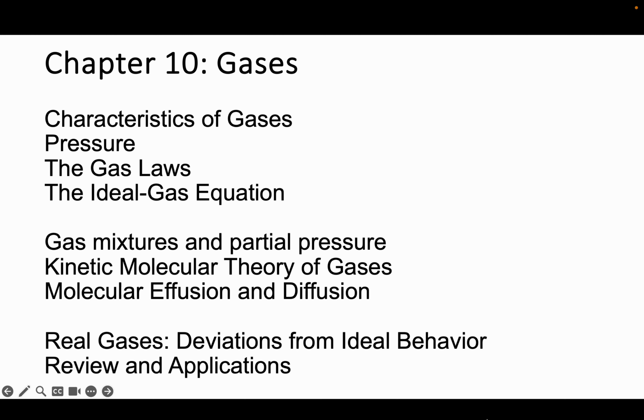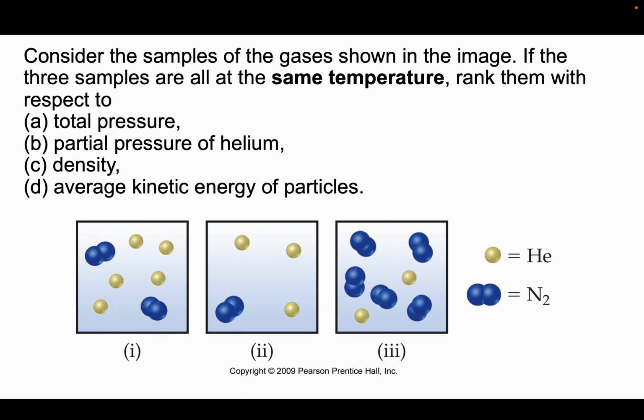In today's class, we're going to finish up our discussion of gases by looking at what are called real gases, which deviate from the ideal gas equation, and then also use that to review a few ideas and look at some important applications. Here's an idea that we had in a previous class.